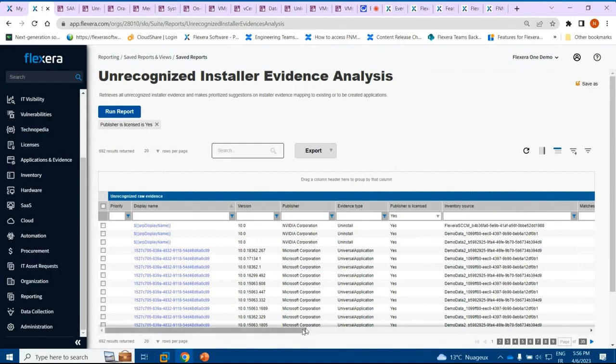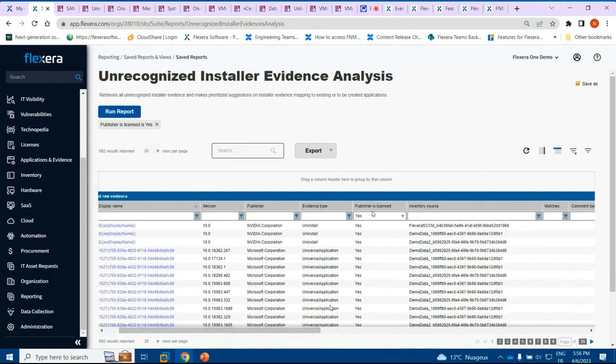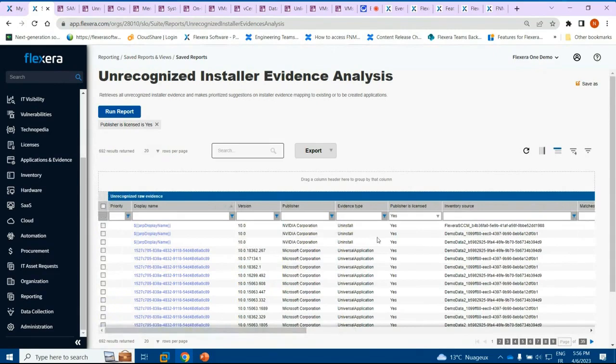It's again about priorities. When you have hundreds of publishers and you are just focused for your compliance project on 10 publishers, you will have this direct link between the raw evidence and the normalized publisher.